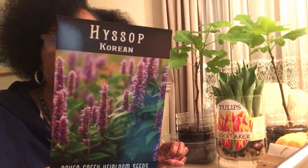And it's this perennial. Let me see if I can read it. My glasses. Oh, one of the 50 fundamental herbs in Chinese traditional medicine. Robust relative to anise hops, similar flavor and overall appearance, but very much larger. And that's why I got it, because I love the flower. You know I'm stuck on flowers, right? But I thought this would look good also in my floral bouquets. It would look really nice. It's, you know, just to add bulk.